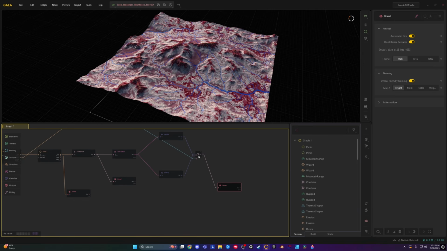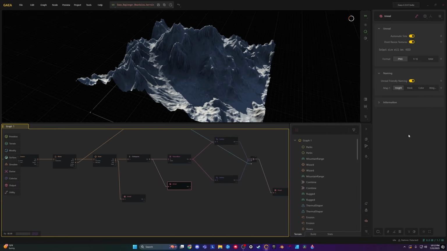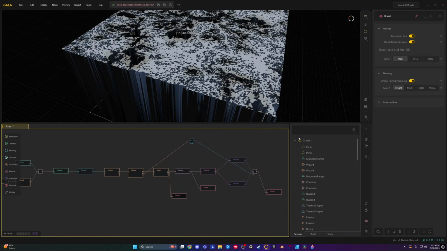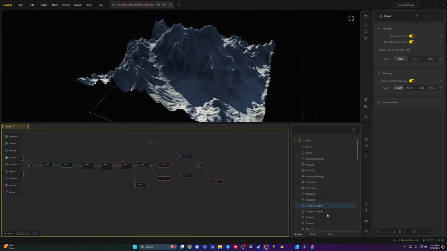The other thing I want to note is this is currently kind of showing you 4 different options, which is height, mask, color, and weight. Since this is going to be a PNG of the actual color texture of our landscape, what we want is color. The next one is this node right here. Since this one is going to be an actual export of the height map itself, which is going to create our landscape, this is already exporting correctly on height. And then our last one is going to be color as well.